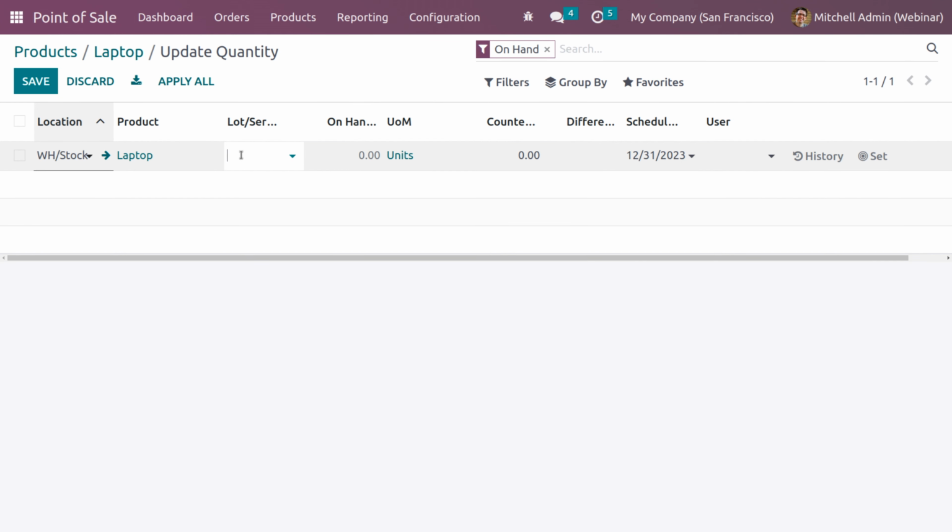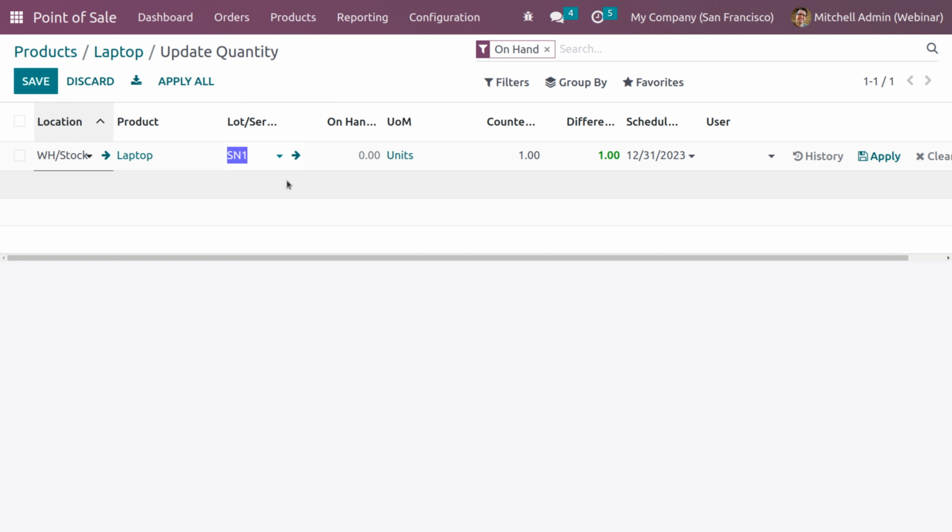Where I'll be having one lot number, I can add the lot number over here, and the unit will be 1, which means each product is individually identified. So let me add my first serial number as SN1.